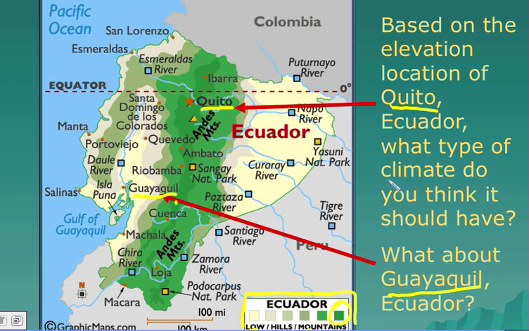What do I know about the climate in this case, or what would you predict the temperature of each of those cities to be based on their elevation? Here I see Quito in the dark colors telling me it's higher elevation up in the mountains. Here I see Guayaquil down at the river valley. What would I know about its temperature related to elevation?